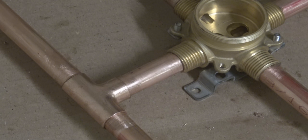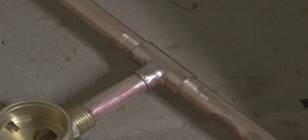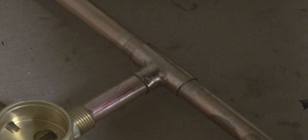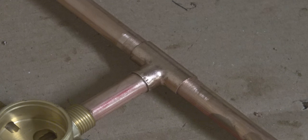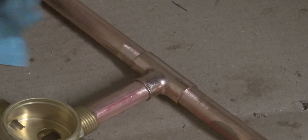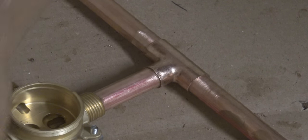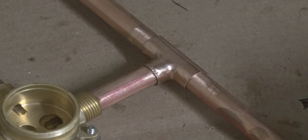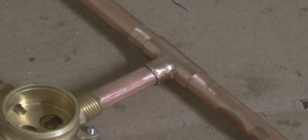And not only that, down in the future, once this is in the wall and that flux has not been wiped off, it will eventually cause the pipe to start corroding prematurely. And that's not something we want. And even though I do wipe the flux off before I solder, even after I am done with the job, I wipe it down again. It gives it a nice clean look once it's done.